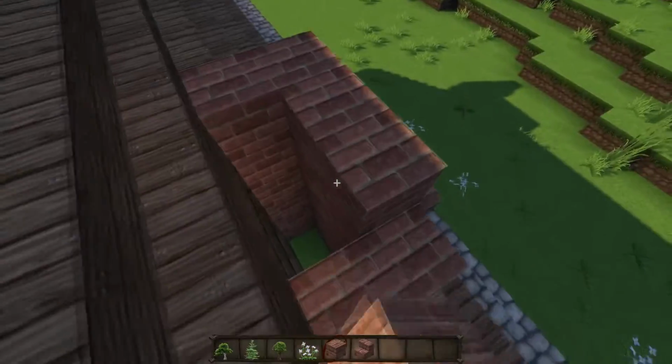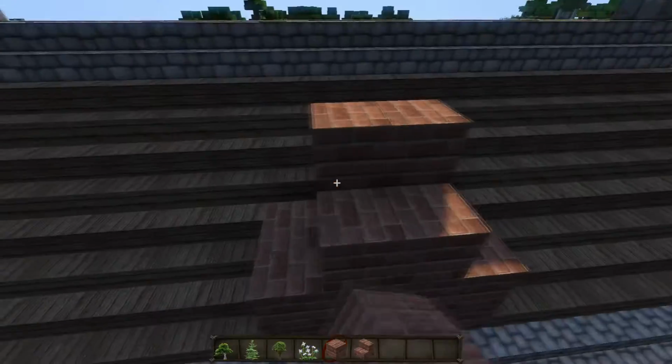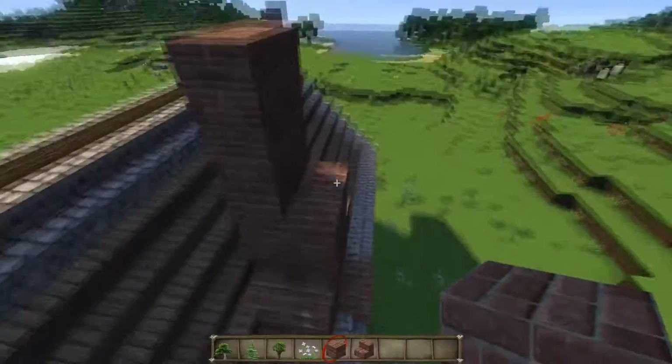Alright, as you can see, just building this furnace or chimney a little bit higher, and that just looks so nice coming out of the house, I think. Gives it some nice depth, and it just stops it from being so plain.